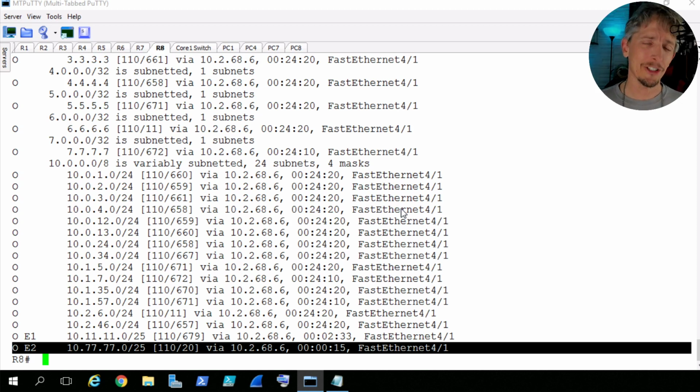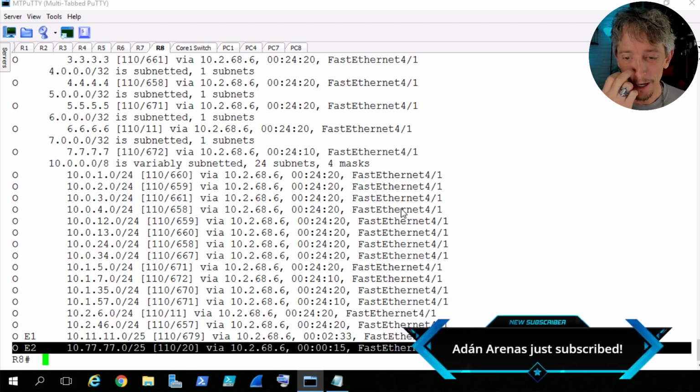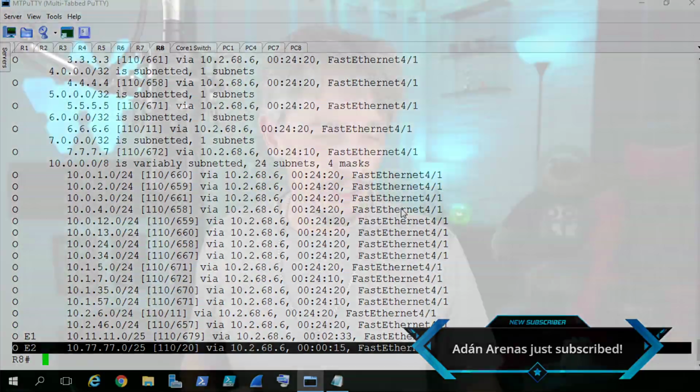And again, we use the external routes because inside of OSPF with a single area, there's no opportunity to do true route summarization without an ABR. And that'll be coming up in CCNP. We'll talk more about that. Okay, so that was one example I wanted to chat with you about.